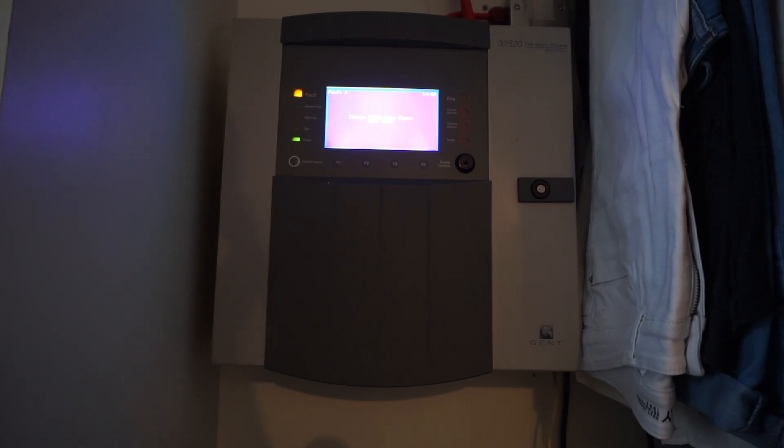We've got this new system installed. Two faults: this repeater doesn't have any batteries in, and I'm missing a set of batteries for downstairs. The panel does have batteries in, but just one set — the other set hasn't arrived yet. Same with the repeater batteries — they're not here yet but they will be here for 2021.